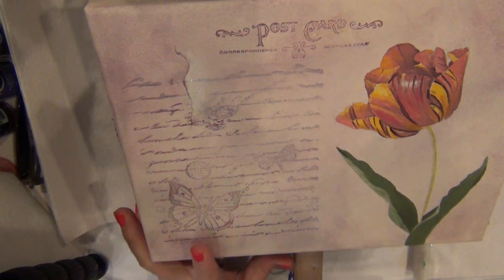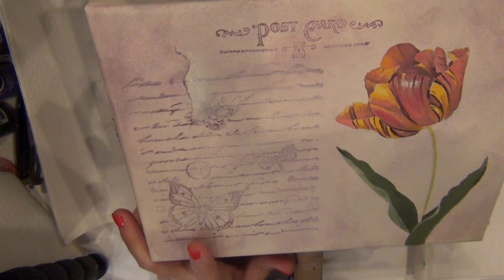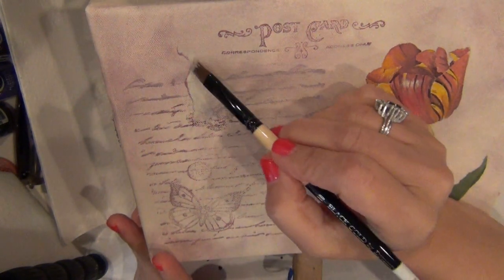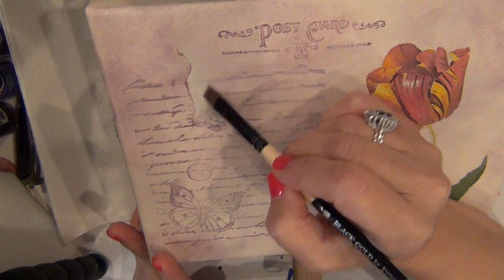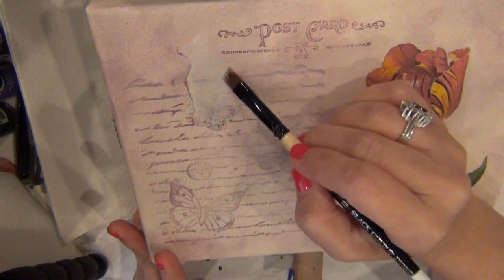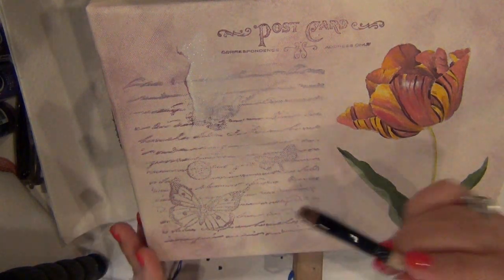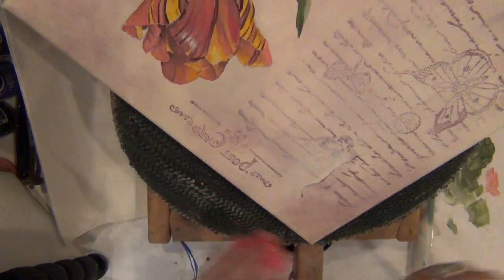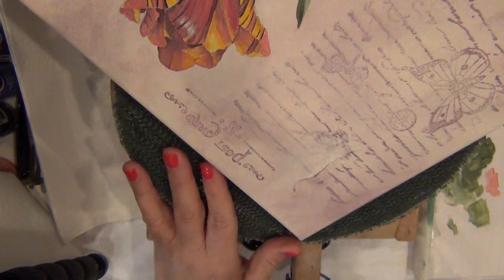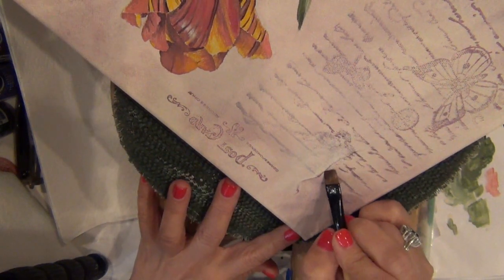Let's blend black plum and light mocha a tiny bit. And we can shade with the black plum.